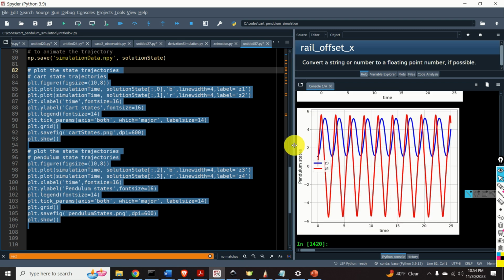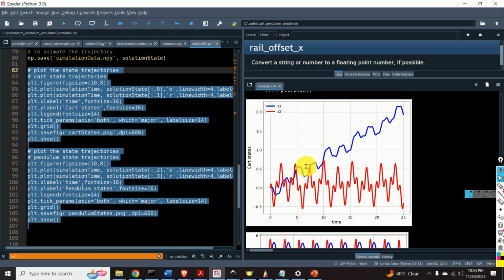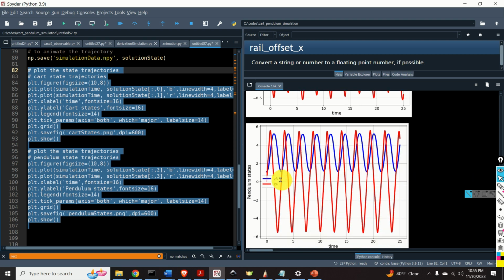Here they are. Perfect. Very beautiful. Over here we can see the cart state trajectories. Z1, that is the position of the cart, is the blue line, and Z2 is the velocity of the cart. Okay, this is awesome. Here are the pendulum states.